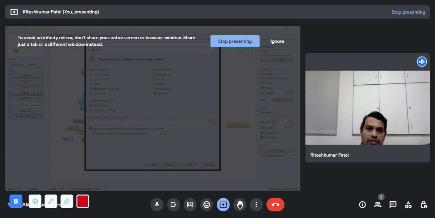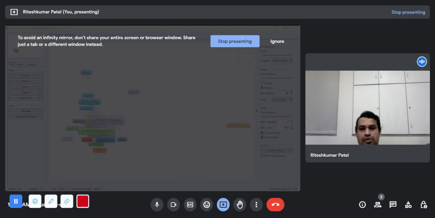Similarly, I will go with the authors. So which author has the highest number of papers and which has the lowest. So you will find that certain authors have the highest and certain have the lowest. So when you do that, you will be able to get a result and know how it is captured. Okay. It will take a while to generate the result.